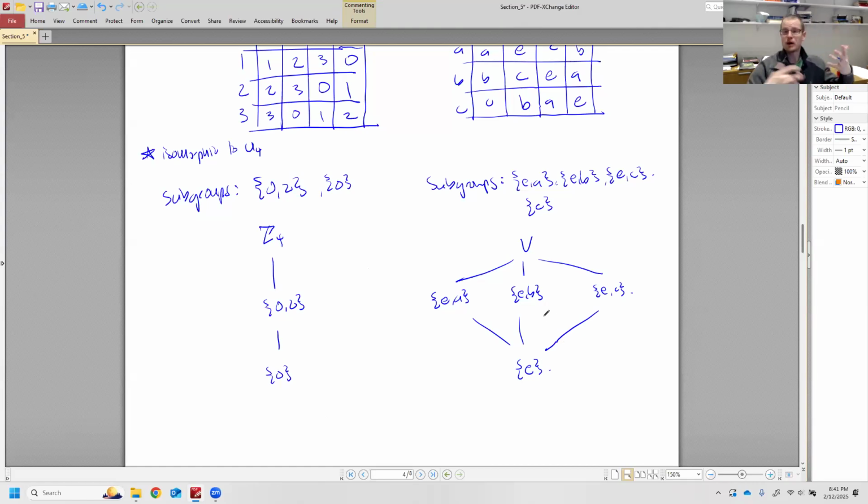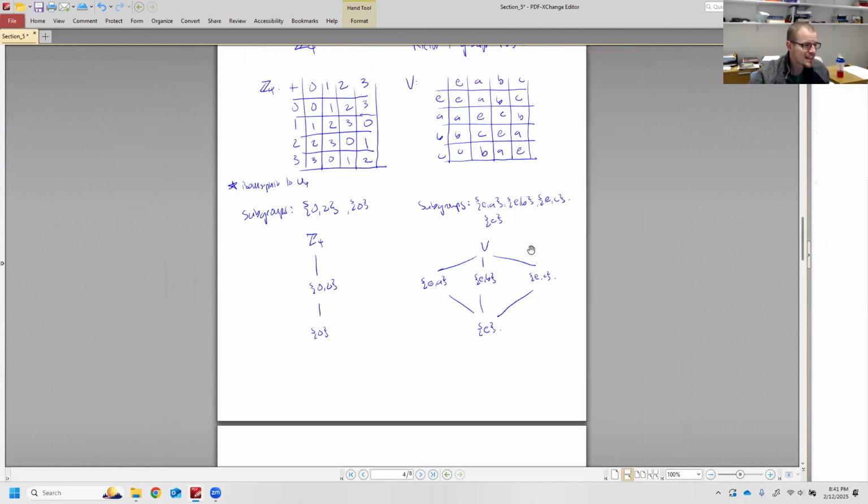Excellent. So again, those are our groups of order 4. And we can see that they're not the same. If they were the same, they would have the same collection of subgroups. So this is one of those characteristics that we were talking about for isomorphic binary structures. They have to have common characteristics, but they have to be characteristics that aren't just unique to their representation. Well, here I have one subgroup of order 2. Here I have 3 subgroups of order 2. That's very different from one another.